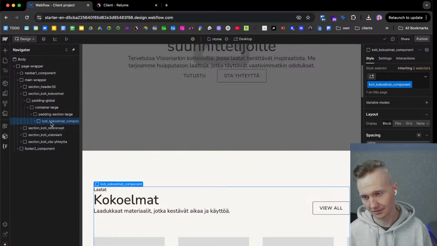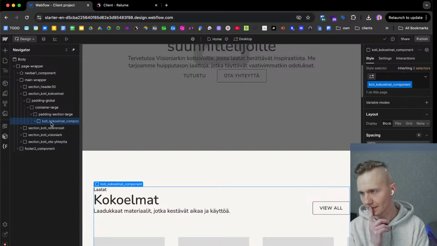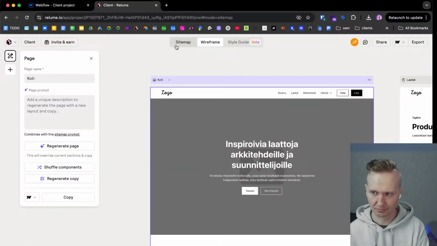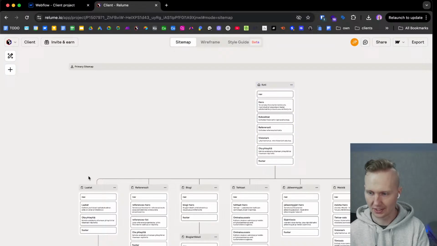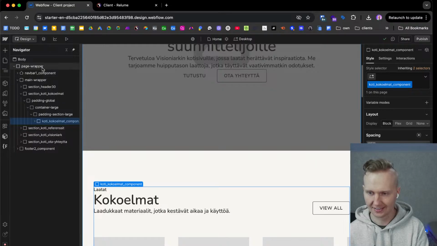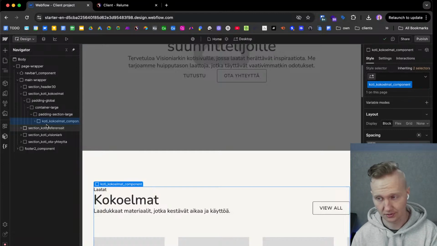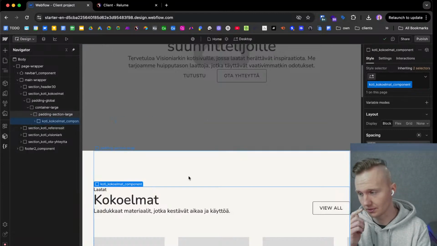And I find it a bit, well, not weird, but I'm on the fence. Should I name the components in Finnish or in English? It's easier here when you're building the sitemap when it's in Finnish, but when you come here, I'd like those sections and components to be named in English, just in case someone who doesn't know Finnish comes along and edits the site.